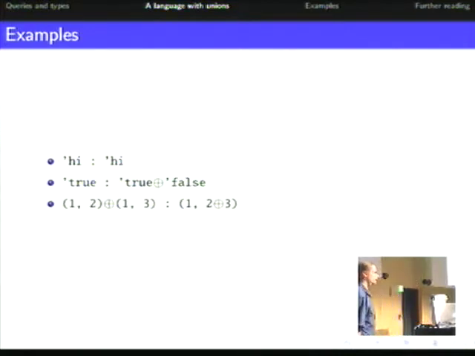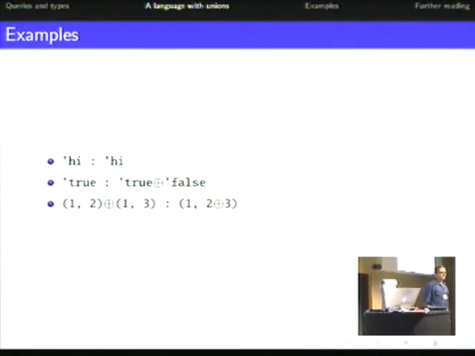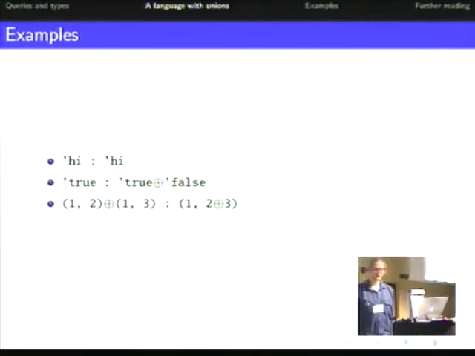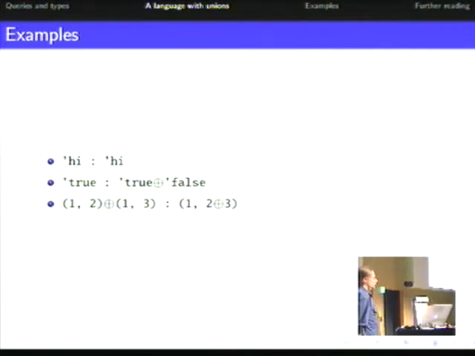Well, pairs. What about pairs? Well, if you have pairs, and we actually use subtyping for typing, then it would be sensible to have the typing actually behave the same as subtyping on types of pairs, because a pair is just a type of pairs, and that means it must behave like the subtyping of products. So we have this. We also have the reverse, by the way. So 1, 2 plus 3 is also type 1, 2 plus 1, 2, 3.